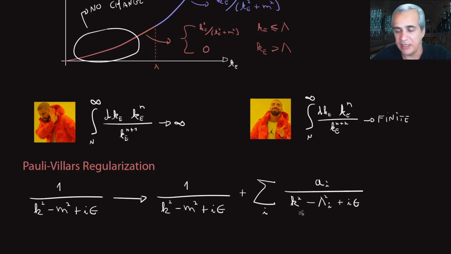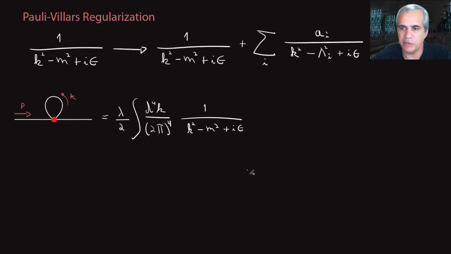On the flip side, if I am at k much smaller than lambda, all these new contributions will be suppressed by 1 over lambda squared. And they might not matter, and I get back my original theory that is just 1 over k squared minus m squared, right? So essentially I'm cutting off the UV, the ultraviolet theory, but now in a softer way. You see, there's nothing here that is breaking my momentum translation invariance. So let's take a look at how this works in the example, in the calculation we're doing. And this is what we're trying to calculate, right?